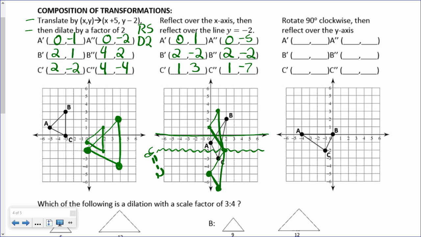How are we doing on that? I want you guys to try the next one on your own. You're going to be expected to do that for the project. So please do the 90 degrees clockwise and write down your points. And then there's another one: take that one and reflect over the y-axis. Go ahead and do it on your own, please, independently. We're almost done.